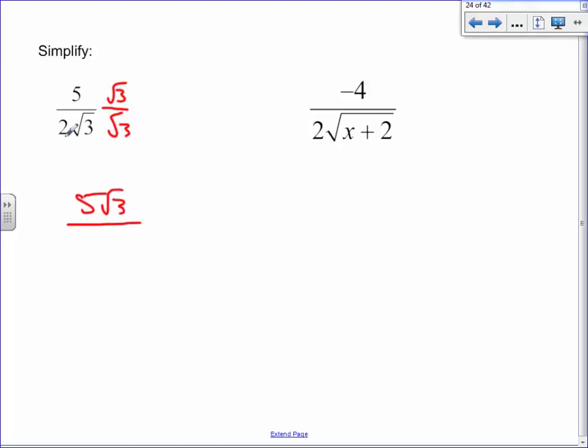On the bottom, you'll have a 2. I'm not even going to write it yet because we're not ready for it. But wouldn't you agree that root 3 times root 3 is root 9? Isn't root 9 just going to go right back to being 3? If I had to prove this, root 3 times root 3, isn't that root 9? Because 3 times 3 is 9, right? Isn't root 9 just going to give you 3?